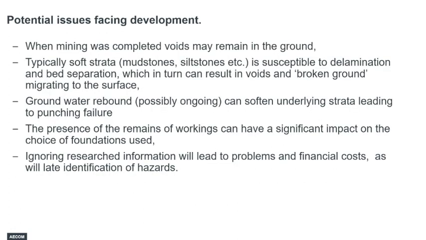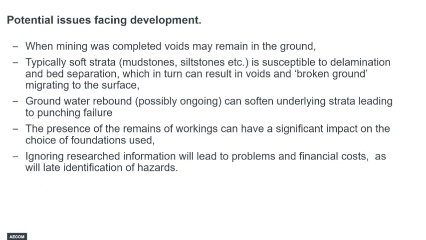So we've already talked about when mining was completed, voids may have remained in the ground. As miners retreated from coal seams and coal workings, several things often took place. Areas that were open, where they'd worked, or roadways, were possibly backfilled with waste material. That could be coal that was of poor quality, or building materials, or other materials that they no longer needed. And this would be packed into those open areas to help support the roof.